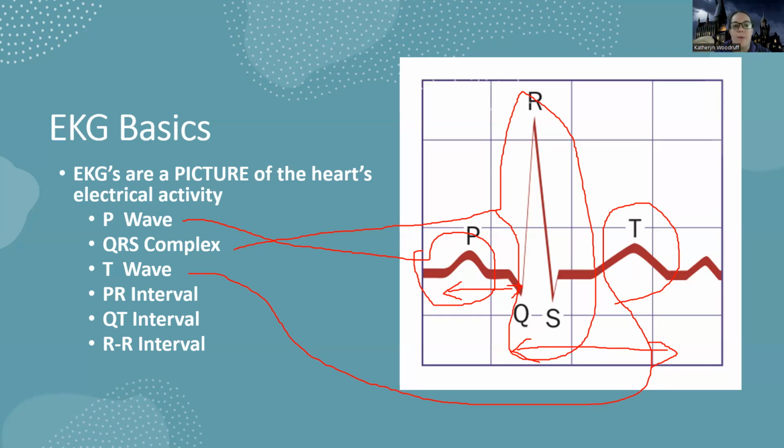Because when it comes to dysrhythmias, why do we care? Why am I putting you through this misery of learning about this? It comes down to this: if the electrical system in my heart isn't functioning, I might not be getting good muscle squeeze, heart pump, or cardiac output. And then it's a perfusion problem. So pretty much all EKG issues and dysrhythmias can put the patient at risk for very serious problems.